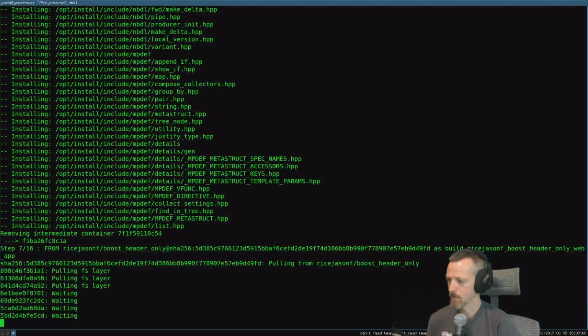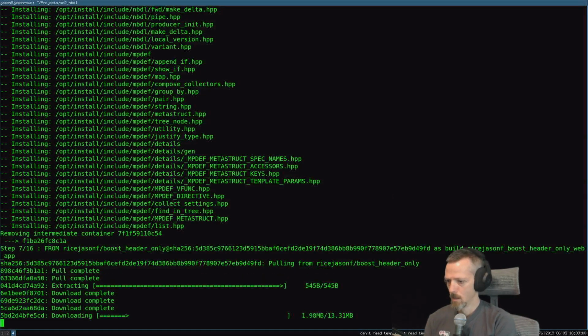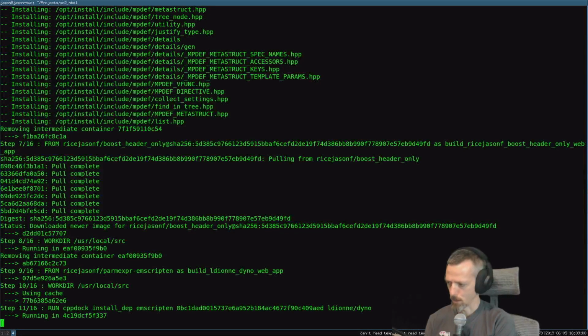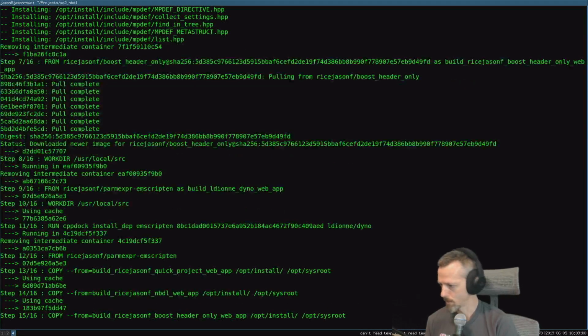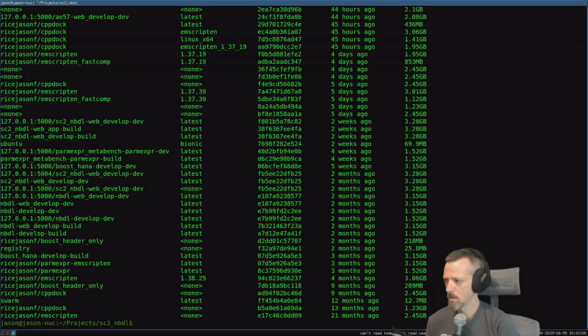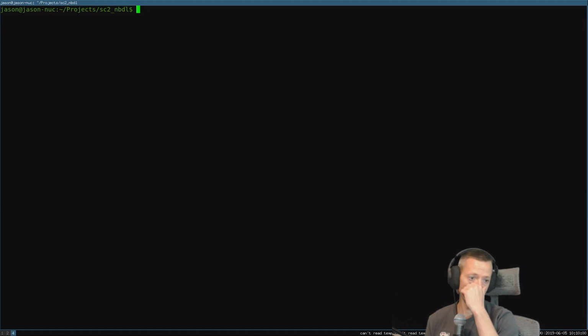Apparently I cleared a bunch of things. I guess I did some pruning earlier because I was running out of memory. So there we have an image with all our stuff. In fact, I'm going to clear everything out, just because there's some proprietary stuff there.